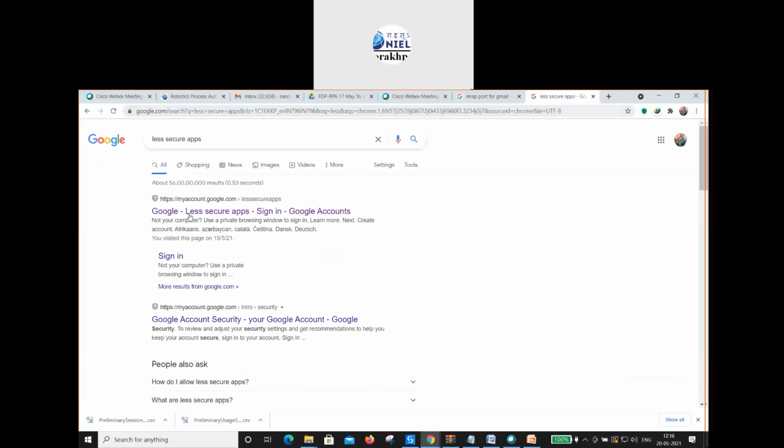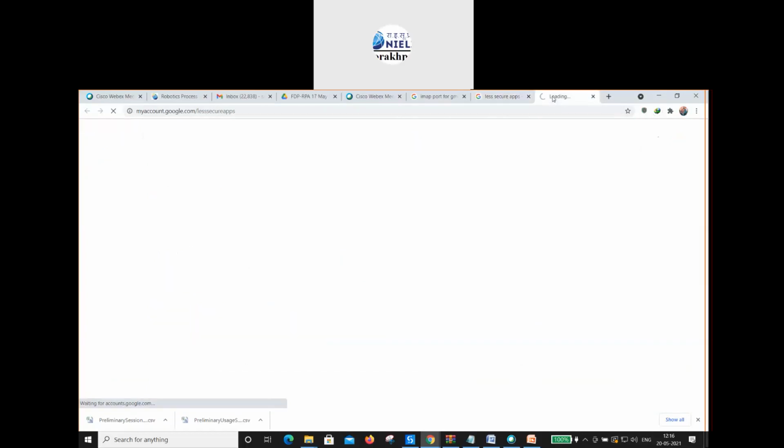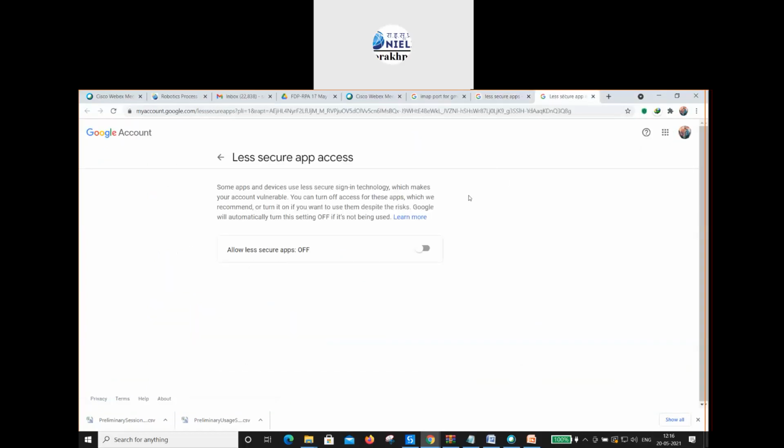It directly jumps to your Google account and provides this option, less secure app. This is not recommended by Google, but in some scenarios, like whenever you want to send mails automatically or integrate your mail with your programming, it is necessary to use less secure app access. So simply turn it on.